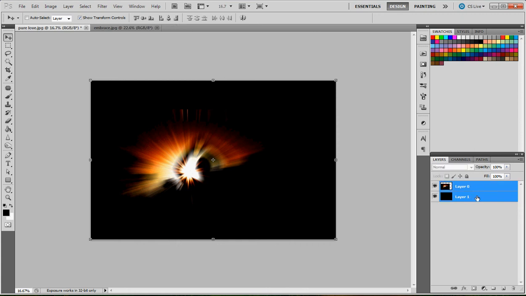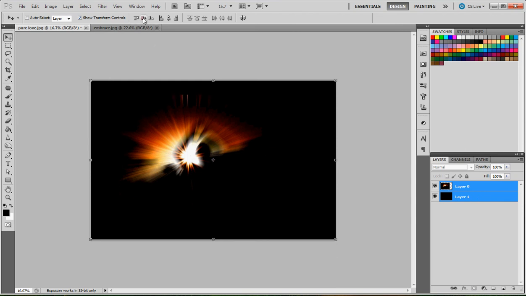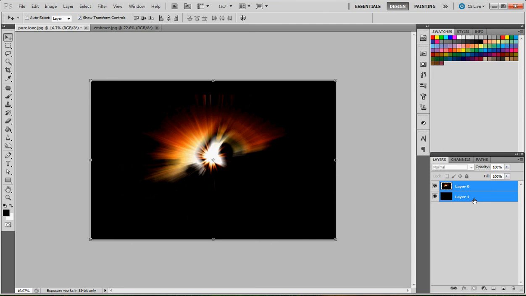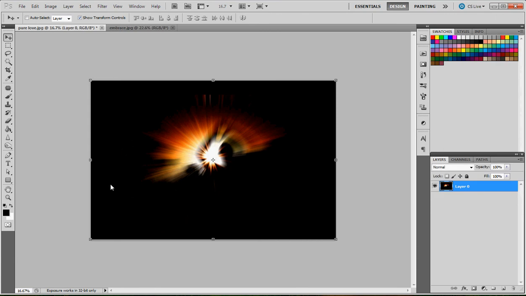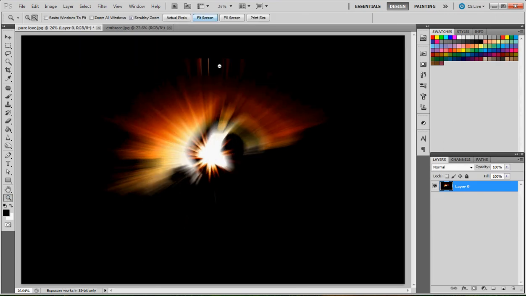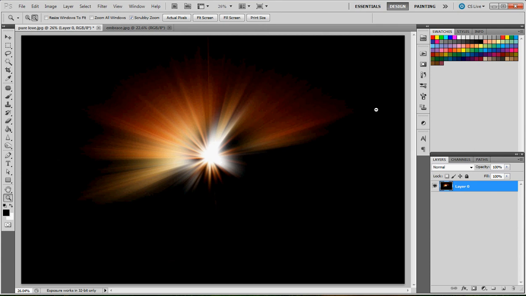And now I'm going to align these two layers so that the image is back in the middle. You click both layers and go up here to the top. You can align vertically and horizontally. And both layers are still selected, so right click and click merge layers just to make it a single layer again. Okay, now we've got a little bit more black to work with here. So I'm going to do that same radial blur a few more times, and I will be back with the recording when that's finished.